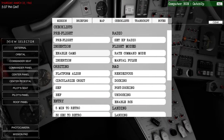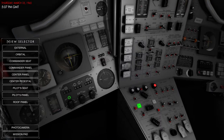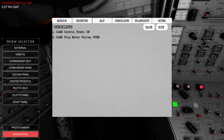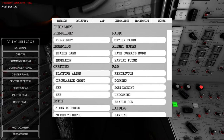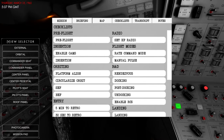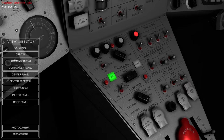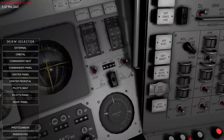Alright, let's re-enable our OMS. Turn that on. Alright, now let's go to the mission pad. I probably should have read what that thing said, but I think it said ketchup. That's right there. Now we gotta wait 10 minutes.